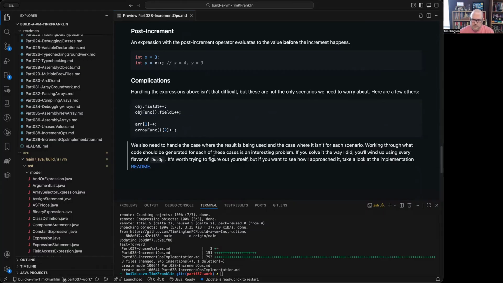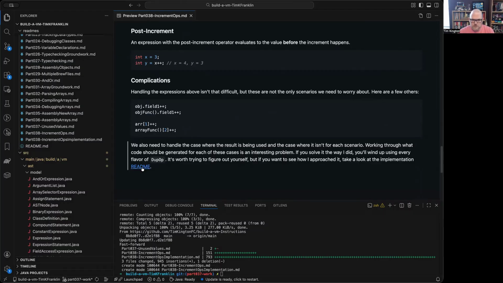Trying to figure out exactly what instructions to use here and how to get the sequencing right is a pretty interesting problem. You should probably try to figure it out yourself. You need to work through all those cases, right? So we've got basically 6 cases, or really maybe 12 cases. We have basic local variable increment, and we need the pre and post increment, and we also need to handle the cases where we're not using the value and where we are using the value afterward. And then we need to do the same for the member access. So we have 4 flavors of that. And then the array access, there are 4 flavors. So try to work through those and write the VM opcodes that will get the job done, and see if you can figure it out.